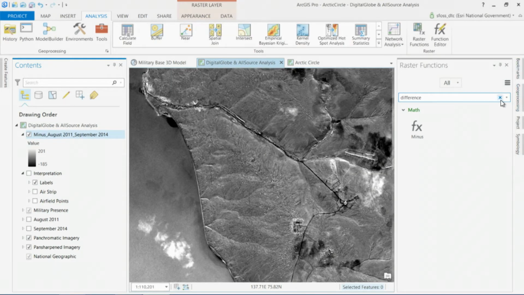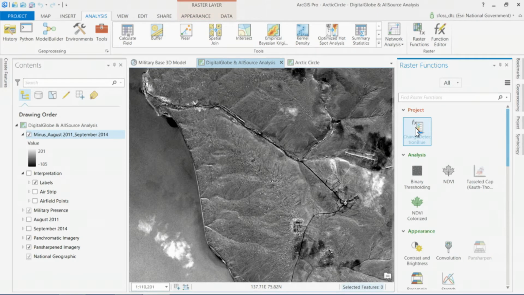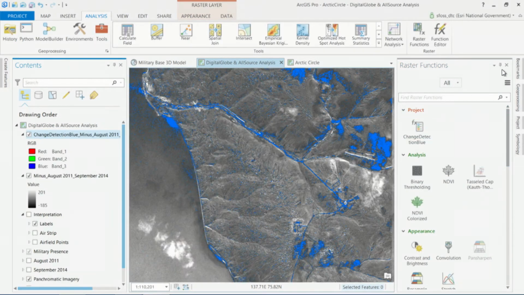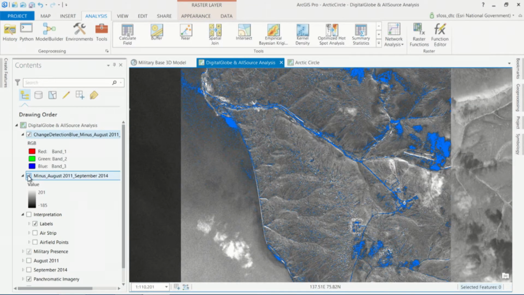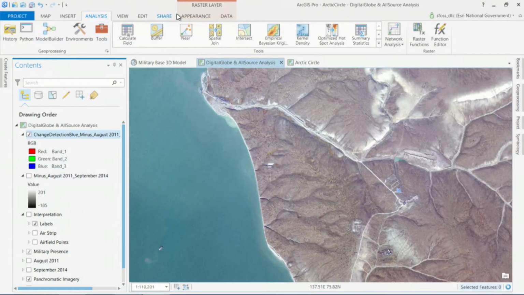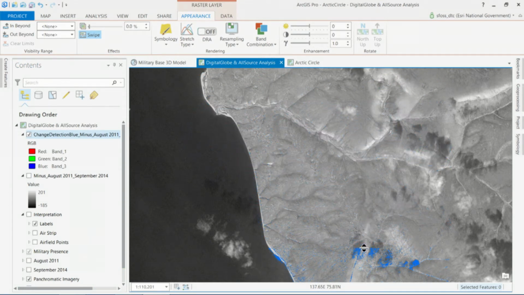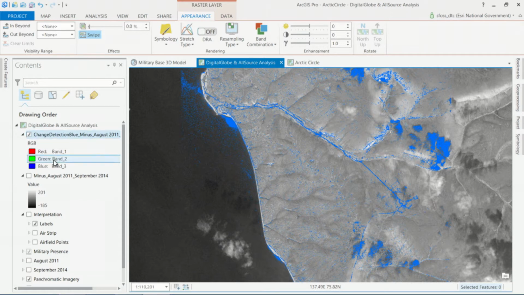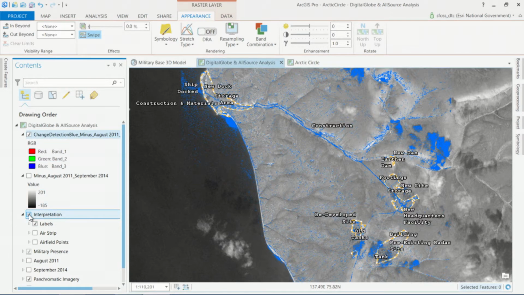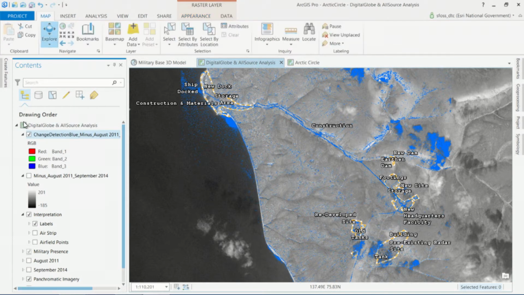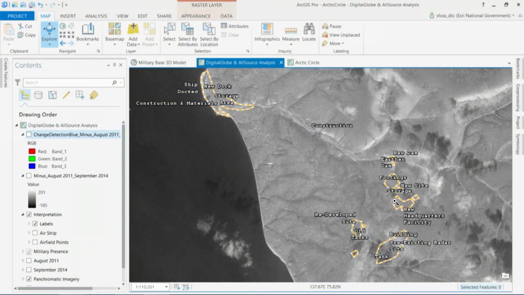You can also bring in your own functions and add them to the library. So here I'm using one that remaps my results into change detection colors, highlighting new infrastructure in blue. If we grab the swipe tool, we can see how this identifies some of the expansion on the island, in particular, a new road that connects an area in the eastern central part of the map up to the northwest. And taking a look at this road allowed us to identify the presence of several new sites that they've either expanded or been adding completely new to this area.